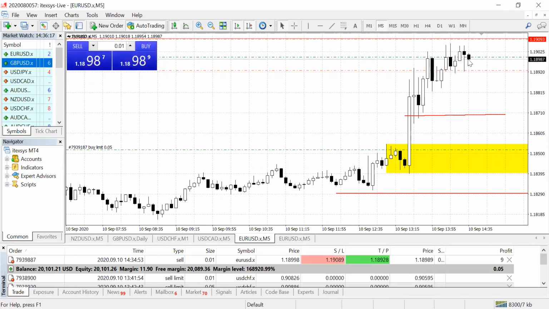The question is how deep, correct? How deep will this pullback be? I need to remind myself I'm going against all biases, so I don't need to be very greedy. And if I see this market moving, giving me some buying signals, bullish signals, I will just cancel the trade.